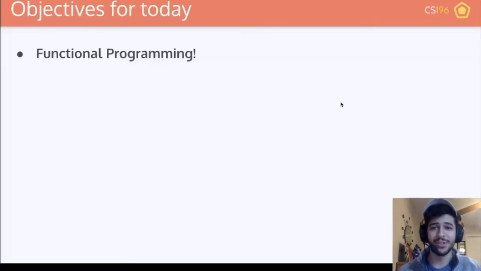So the objectives for today, only one objective, to cover functional programming. Functional programming is this programming paradigm that is actually quite uncommon for new programmers to learn. Most people don't really get familiarity with functional programming at school until they take CS421, which is a class that people usually take senior year. And even outside of school, people don't really learn functional programming until way on in their programming careers, for reasons that I'm not quite sure about, because it's actually quite powerful and very useful. So this is the topic for today.